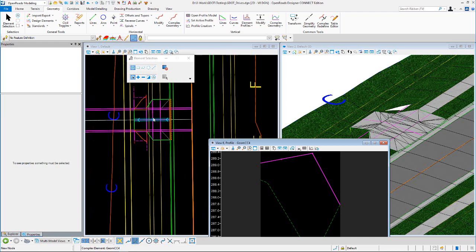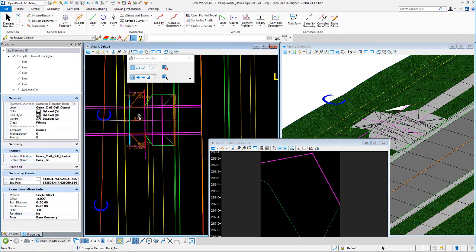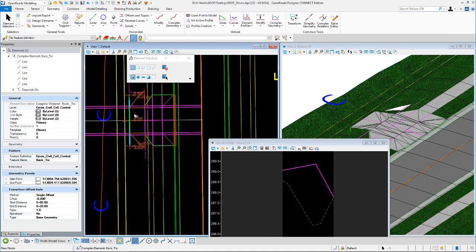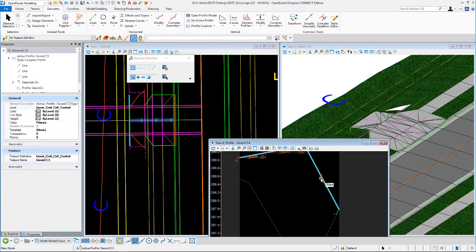And you kind of see what we're looking at as far as a profile here. So that point there is that back of ramp tie there. So basically what you can do is you can just scoot this in or out and then make it tie wherever you want to. Right. I mean, right now it's tying 8 feet, and you can see where it's tying. And obviously you can select this, and you can see that slope's like 19%.